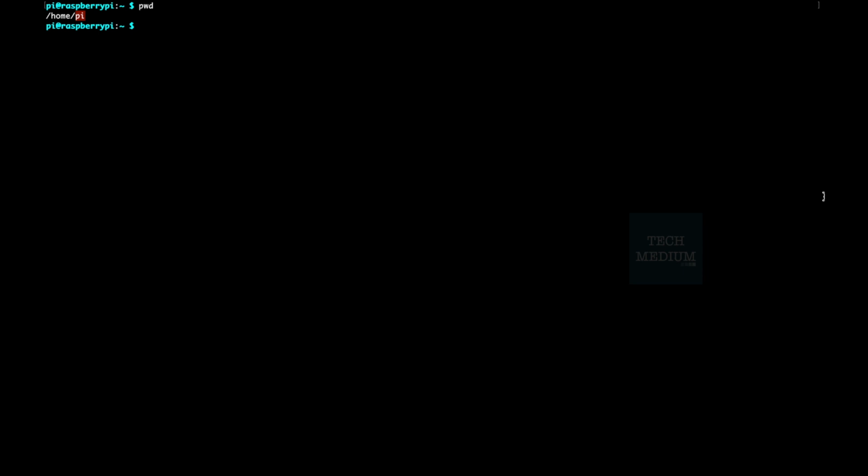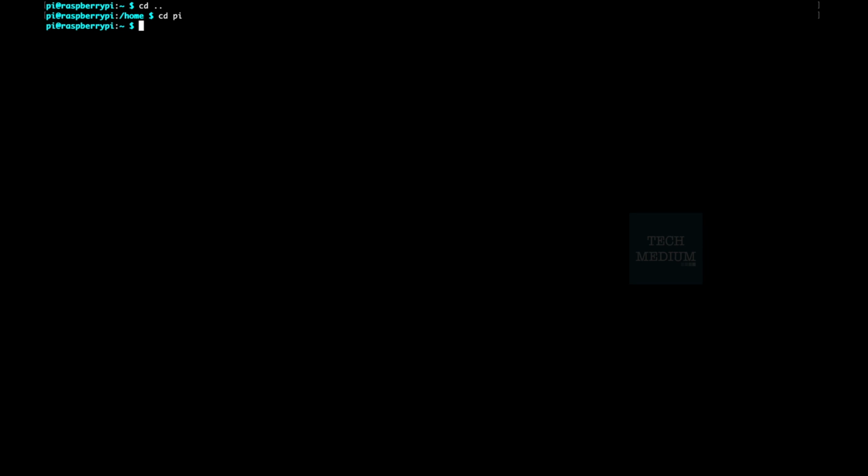Now let's move back one folder up by typing in cd space dot dot. It will take you one level up and now you are in the home directory. If you type in pwd now, you can notice that you're under /home instead of /home/pi. And you would also notice that the tilde sign which was there before when you were in the pi folder has disappeared because you're not in your home directory anymore. Let's go back into your home folder and try to list all the documents that are available in that directory.